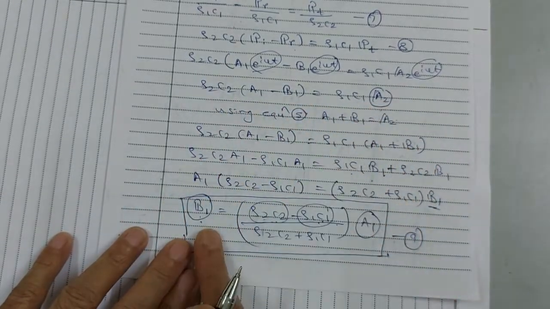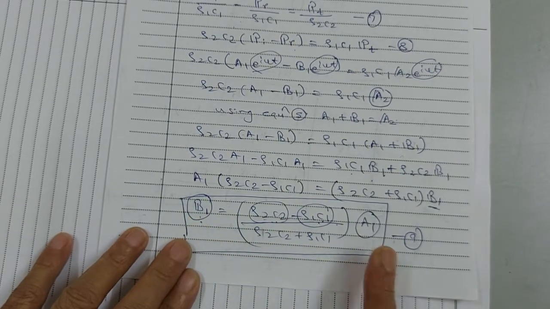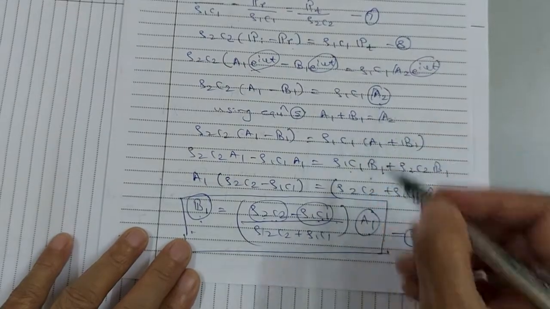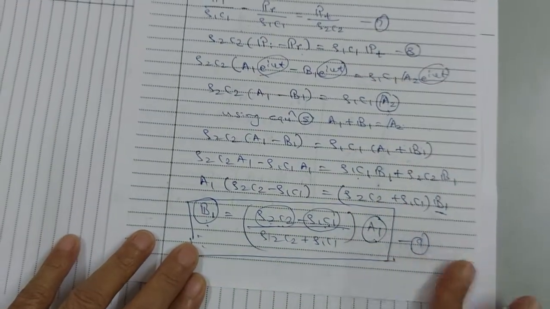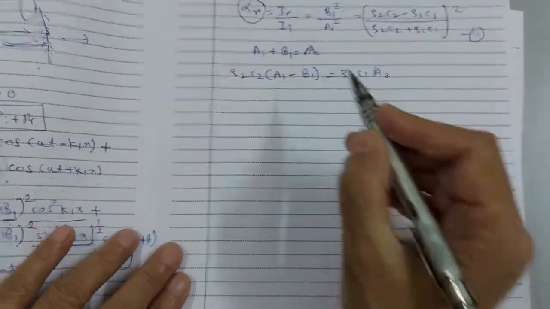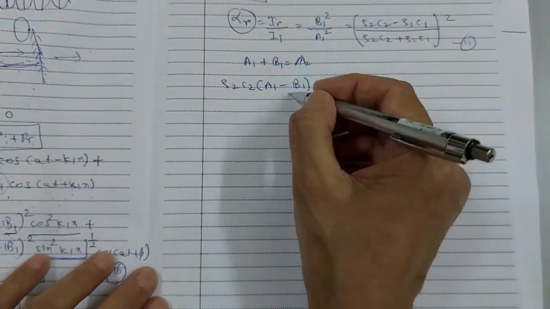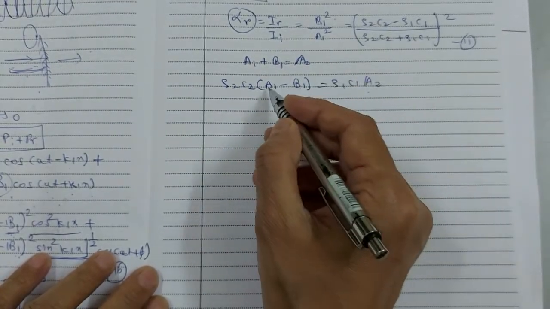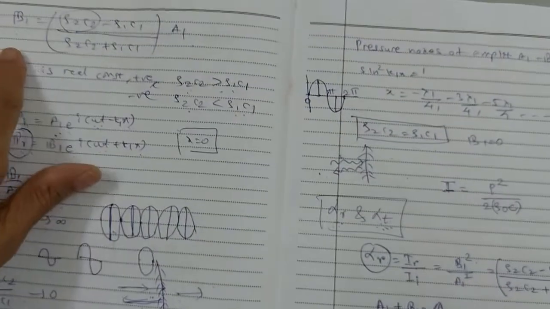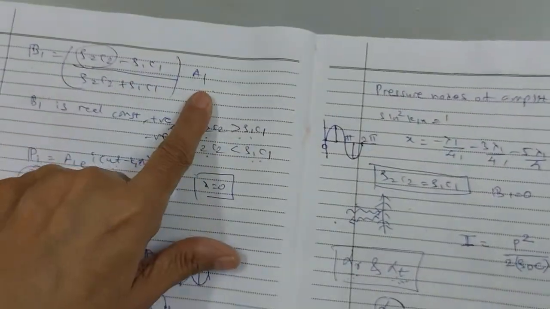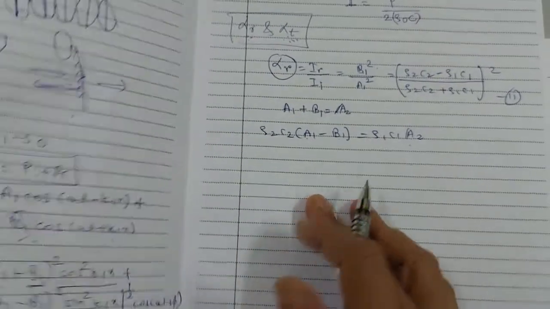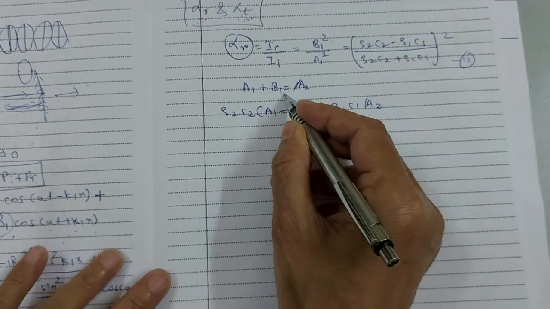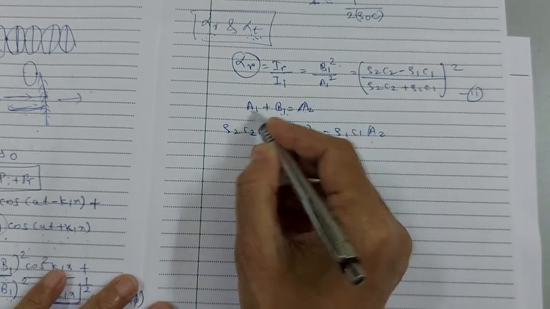This itself helped us get the value of B1 to A1. Now my job is to get A2 in terms of A1. To get that, I had to eliminate B1. Last time we eliminated A2 because I wanted B1 in terms of A1, and that's why we got B1 upon A1. Now I have to eliminate B1, so I will substitute the value of B1 from the first equation. What is B1 now? A2 minus A1.